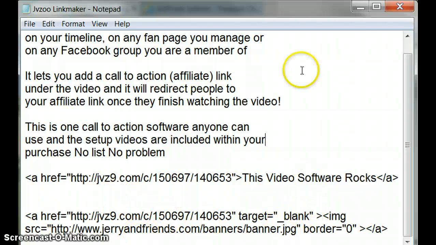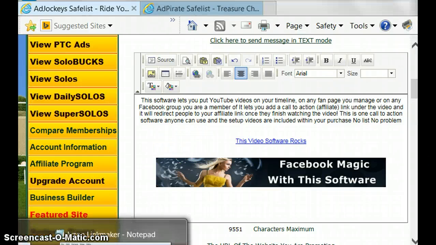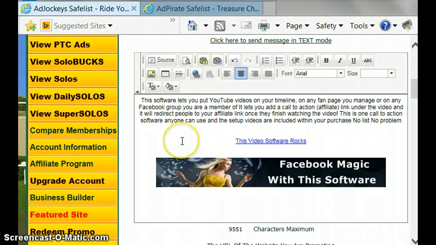Same thing with the banner. That banner I made myself, so that's on my own domain. You can use that for anything. If you've got a link to a banner, that's all you need. Then you can just make your own little ad like I did right here, and save it. Simple as that. Piece of cake.